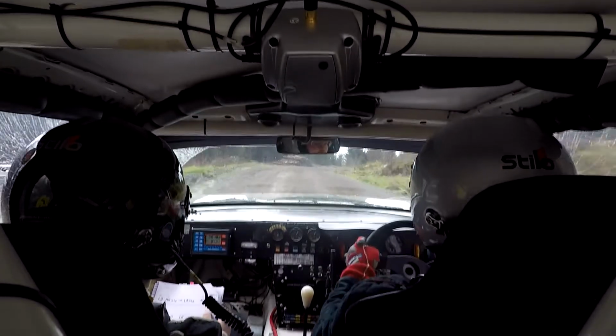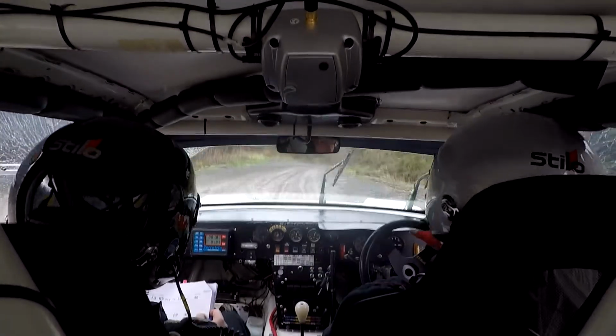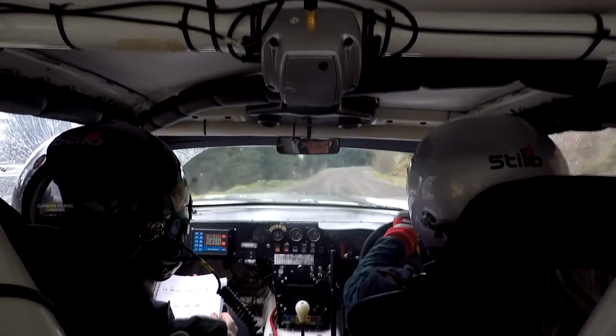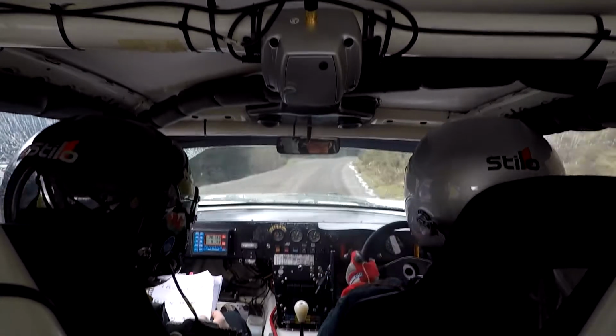This one tightens. 40 left 8, repeated. 40 right 5 long, opens into right 3. 40 right 3.